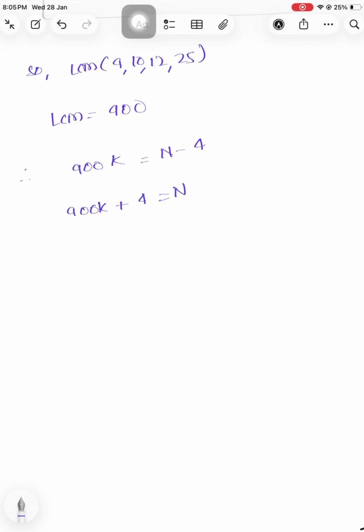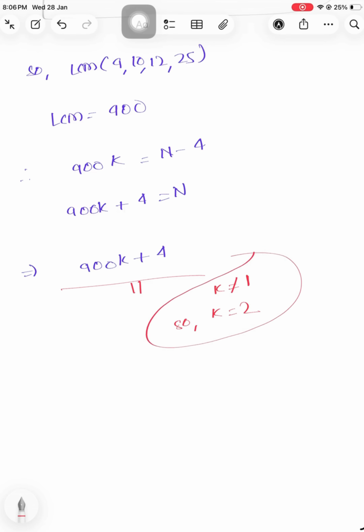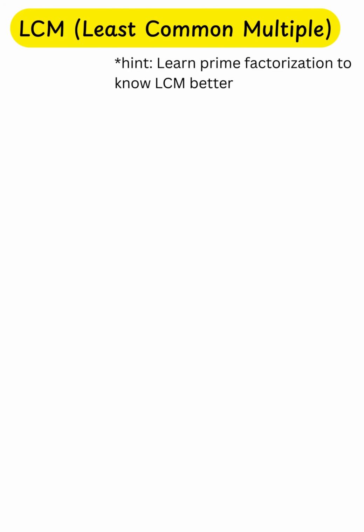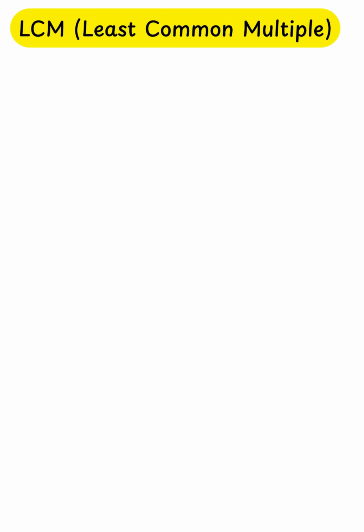So for the time being, let's say that the remainder is coming as x, but the LHS should be equal to n. We can also say that the LCM of all these values 9, 10, 12, 25, which is 900, will also have 4 as the remainder for this given number n. So this 900k, let's say this k is some other quotient, 900k plus 4 is also equal to n.